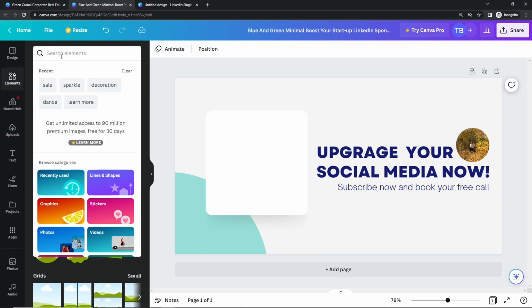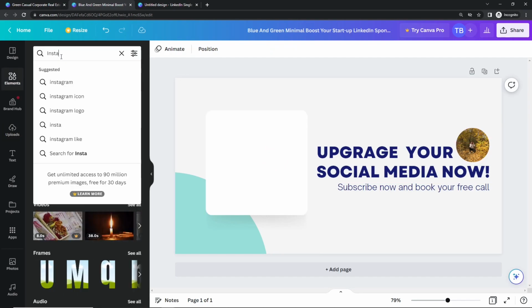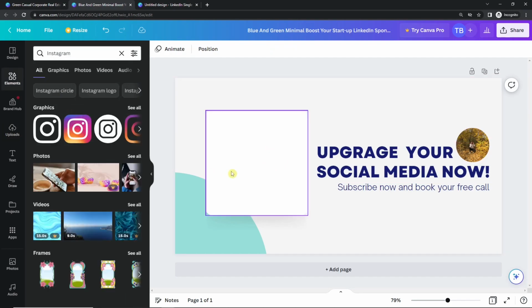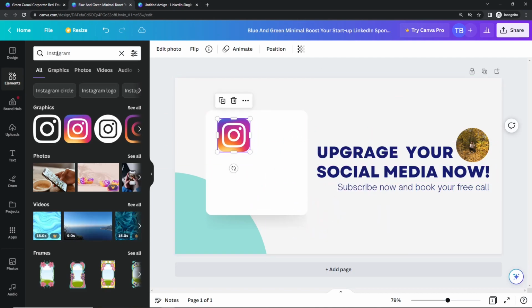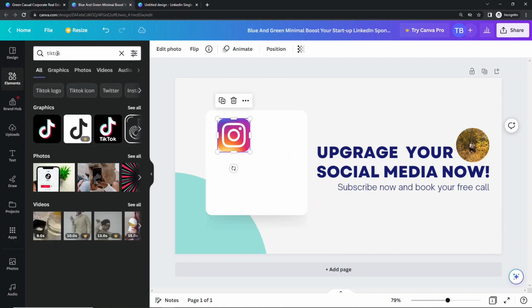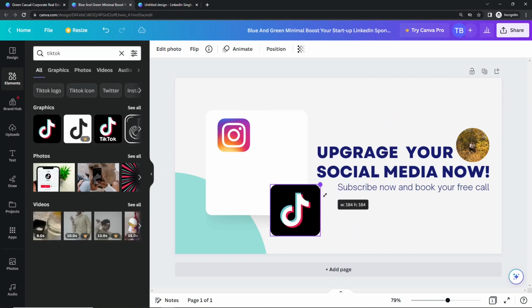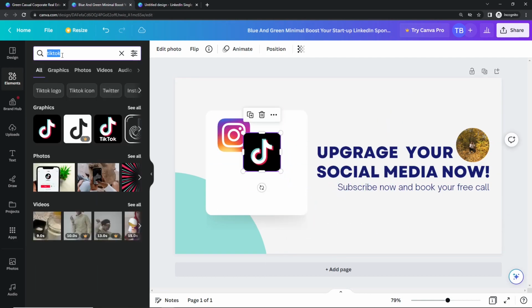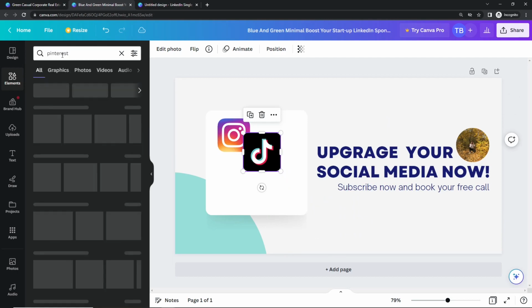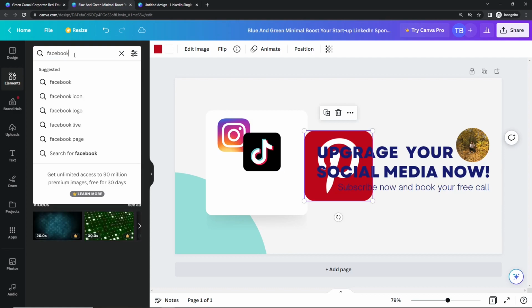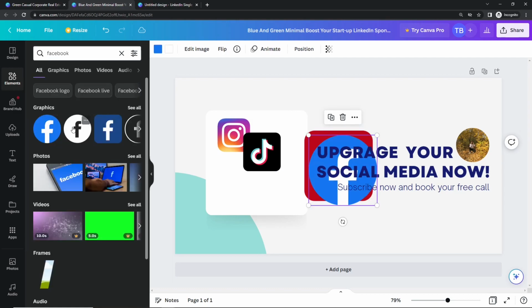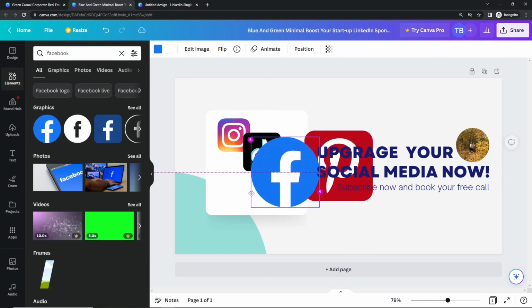We need rather Instagram, TikTok to sell this social media strategy, Pinterest, and Facebook.